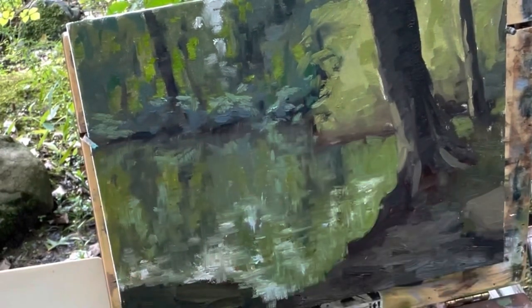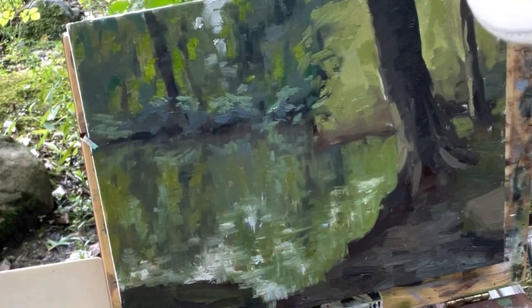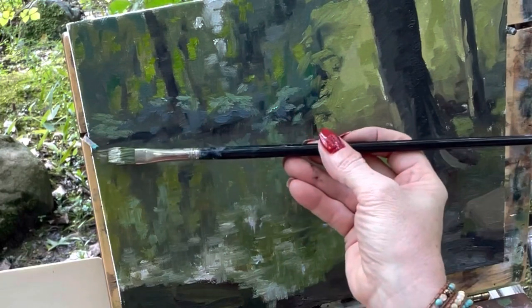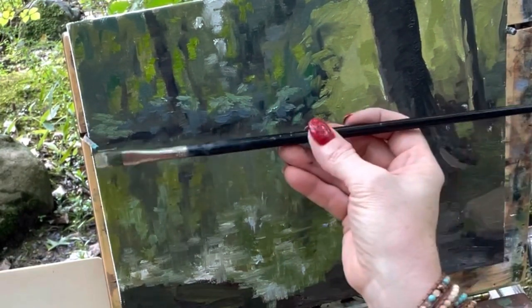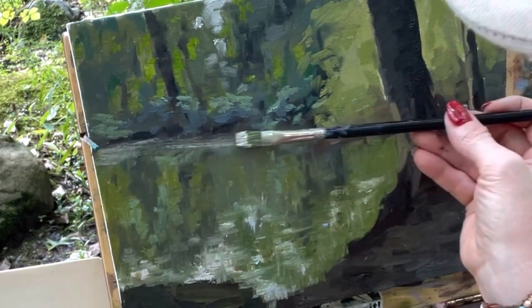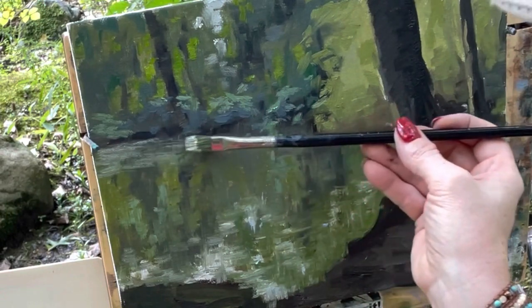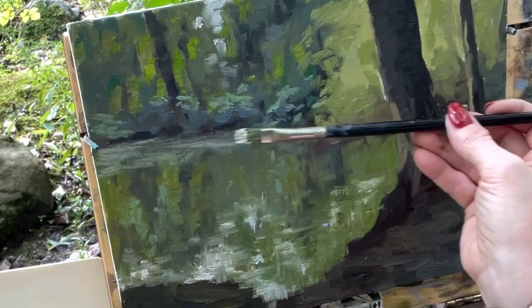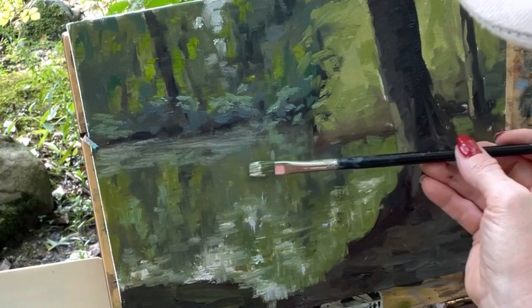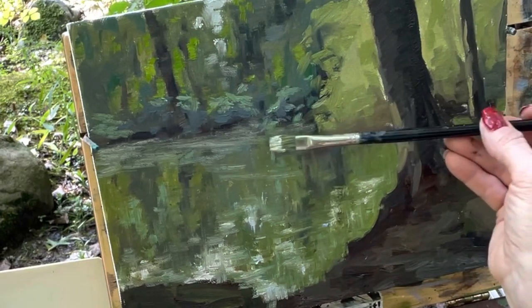Okay, so I kind of like the illusion of how that water is looking like water. I'm going to go back now in the background and just take some of this white into this sort of taupe mixture. And I'm going to make it look a little bit more like there's mist or something rising up in here. Or that haze on the surface back here. Really soft. And that was one of the things that I responded to about this scene, is how it looks so neat back there. There's that glassy smoothness.